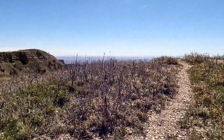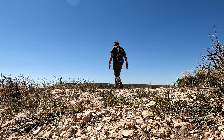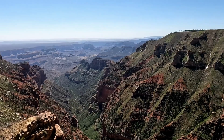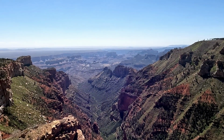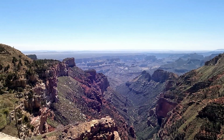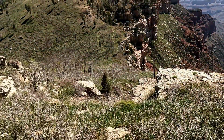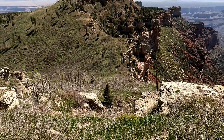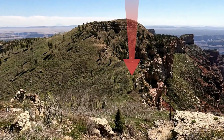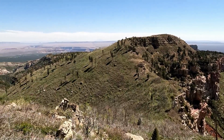I've taken a little side excursion trail to get to the first viewpoint here. I feel like I can see 100 miles. And the Grand Canyon, the Colorado River, is down at the base of that somewhere, at least 12 miles away. So down about 200 feet, I can see the main trail slowly working its way around that next hill. And that's where we're heading, to see what the viewpoint is from there.